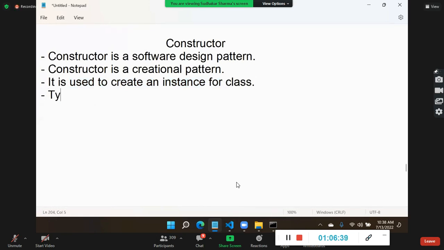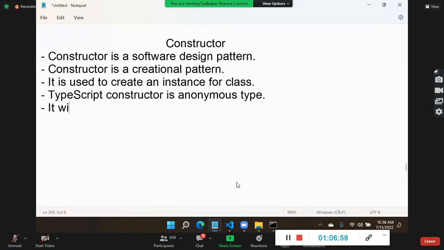But actually, the TypeScript constructor is a little bit different. The TypeScript constructor is an anonymous type.